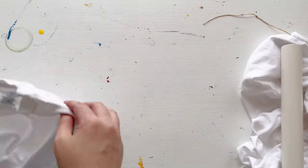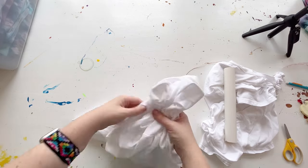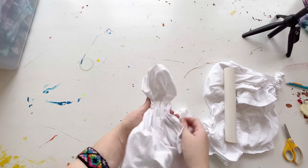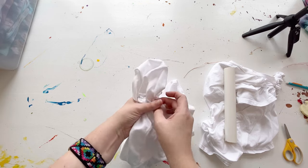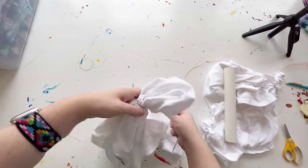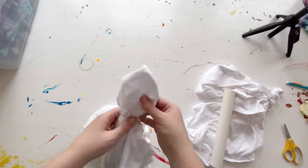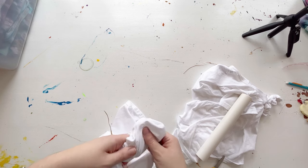I'm finished with this geode and moving to the second shirt where I'll do the normal parallel tying style. The reason I started playing with the wedge tie is because I'm obsessed with getting even color saturation and not having blotchy white areas where the dye couldn't penetrate the fabric. It seems difficult to get good saturation when the ties are parallel and too close together. There's always a balance: I want detailed geodes with lots of ties, but too many parallel ties can cause blotchiness. The wedge-shaped tie lets me fit in more ties for a detailed look without losing good color saturation.